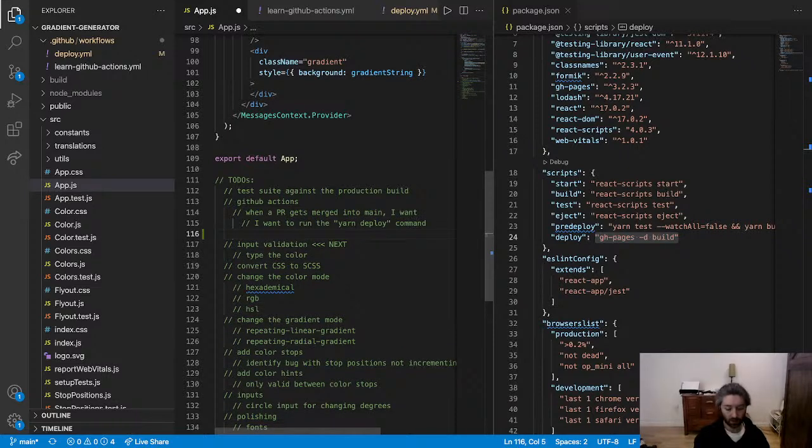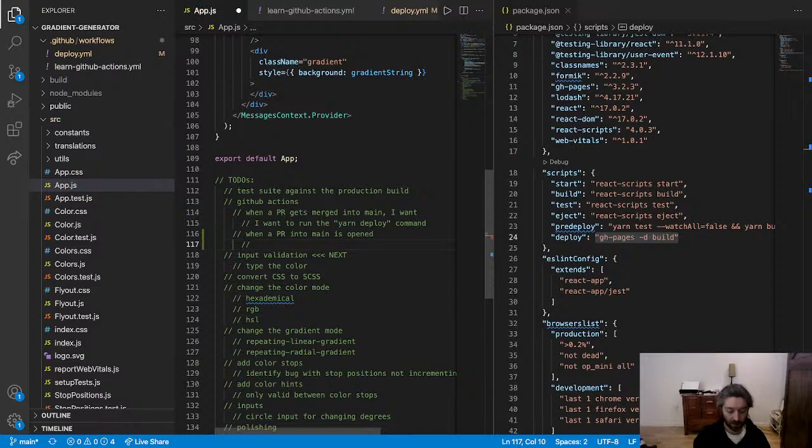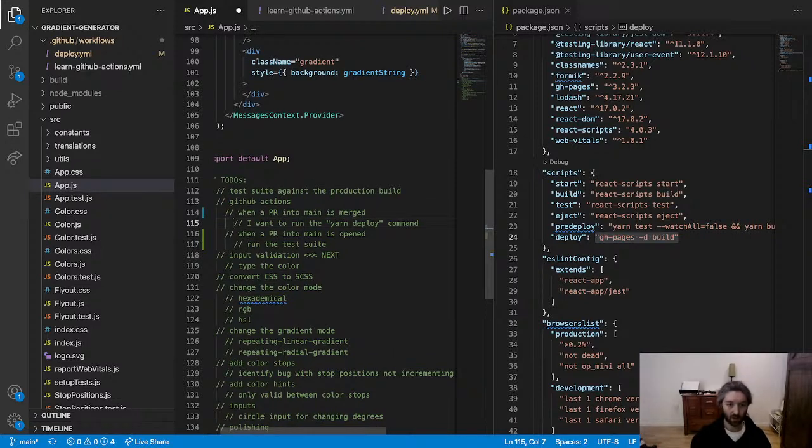Because there's also, I also want when a PR into main is opened, run the test suite. When a PR into main is merged, run the yarn deploy command.